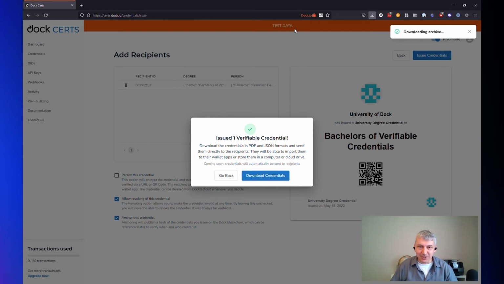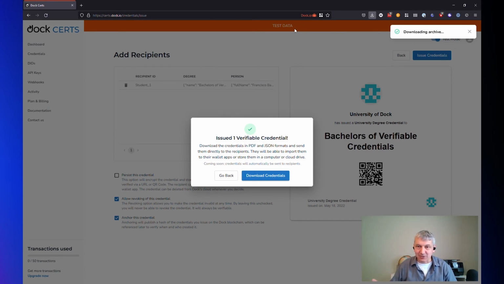In that zip file, there will be two files. There's one that's called a JSON file, which is just a text file which contains the details of the credential. This really is the credential. This is what you would share with people. And it also has a PDF version, which looks much like the preview that we saw, but it's really just for display purposes and for easy understanding of what it is. But it's that JSON that is really critical.